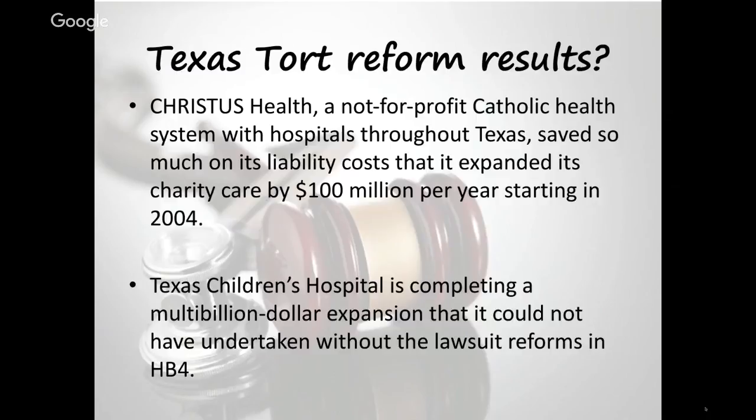Christus Health, a nonprofit Catholic health system with hospitals throughout Texas, saved so much on its liability costs that it expanded its charity care by $100 million per year starting in 2004. Texas Children's Hospital is completing a multi-billion-dollar expansion that it could not have undertaken without the lawsuit reforms in HB 4. Now, while you could argue numerous things could have happened to cause this, I think we have to acknowledge that HB 4 was obviously one of the important things, if not the main thing.